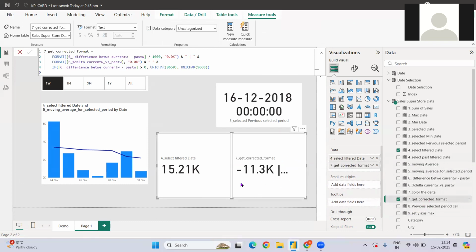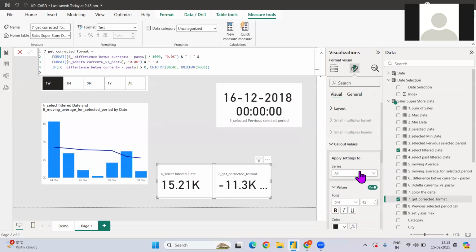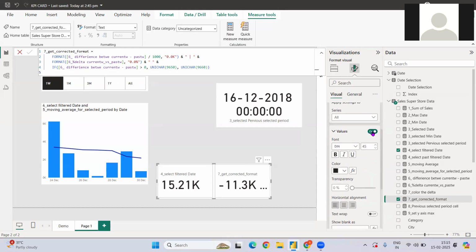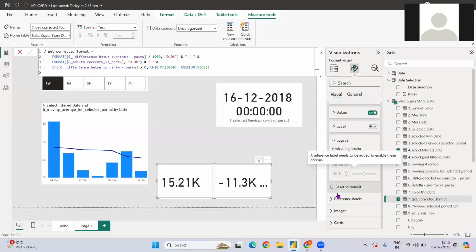So here we are good, it looks decent, but still I need to figure out a way that it makes sense. What I can do here is the callout value. Let me do one thing. First of all, I will just remove the title. Let me do these values. No, we need the values. Labels we do not require. Label, reference label.